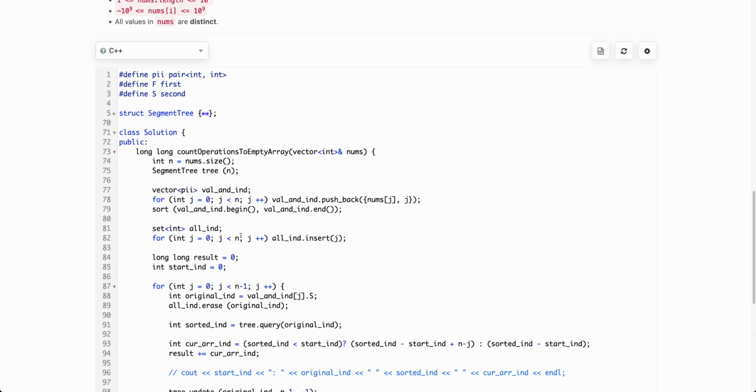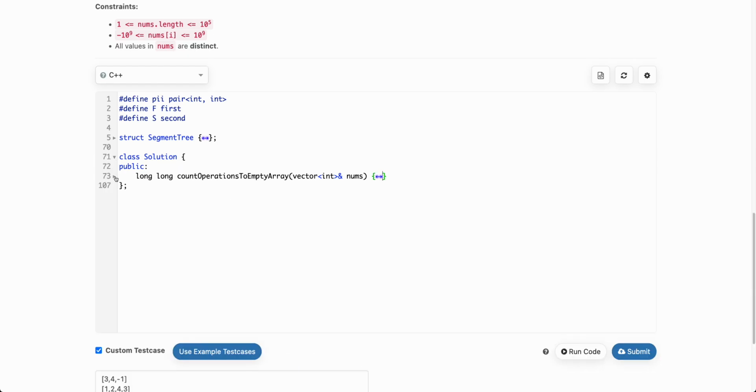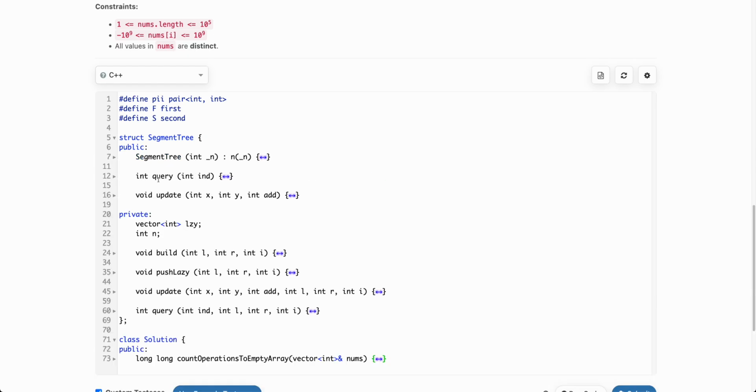So the next part is the segment tree, which is the standard segment tree of range update. Here we don't need two arrays. Basically, we don't need a lazy array for lazy propagation and a tree array, because we don't need to do a range query.